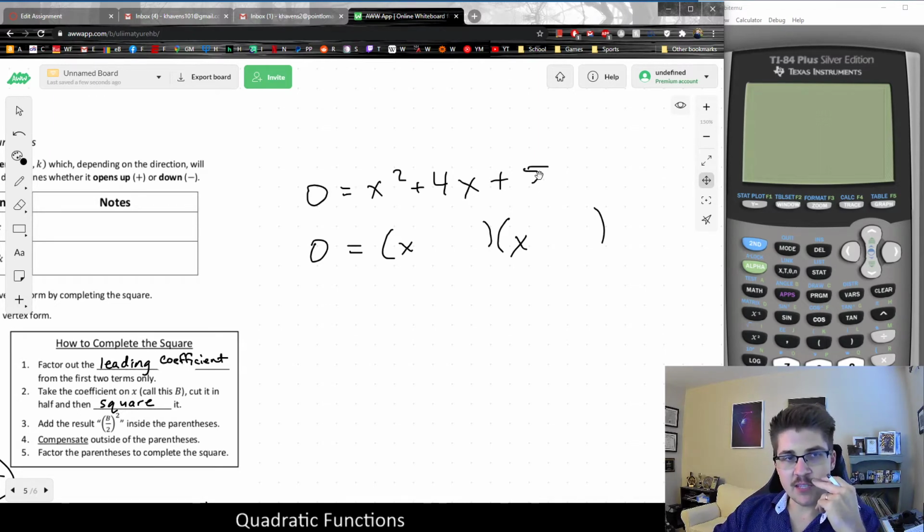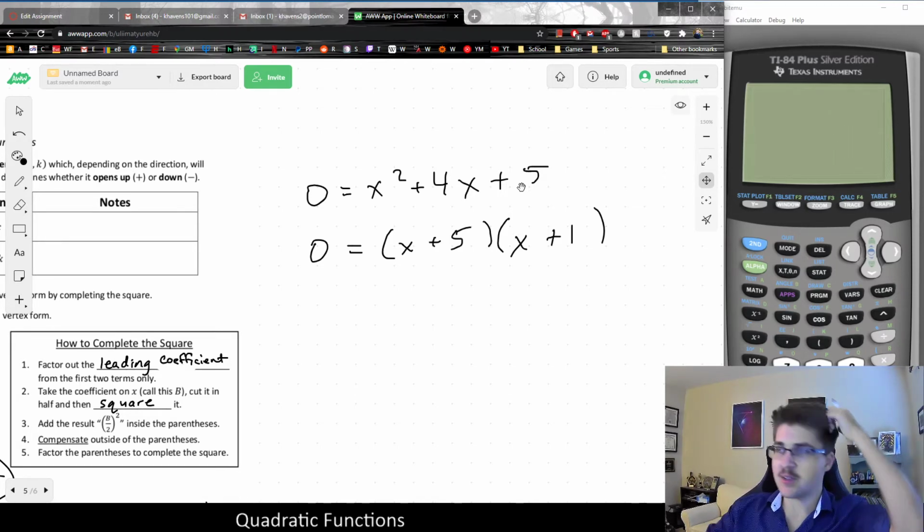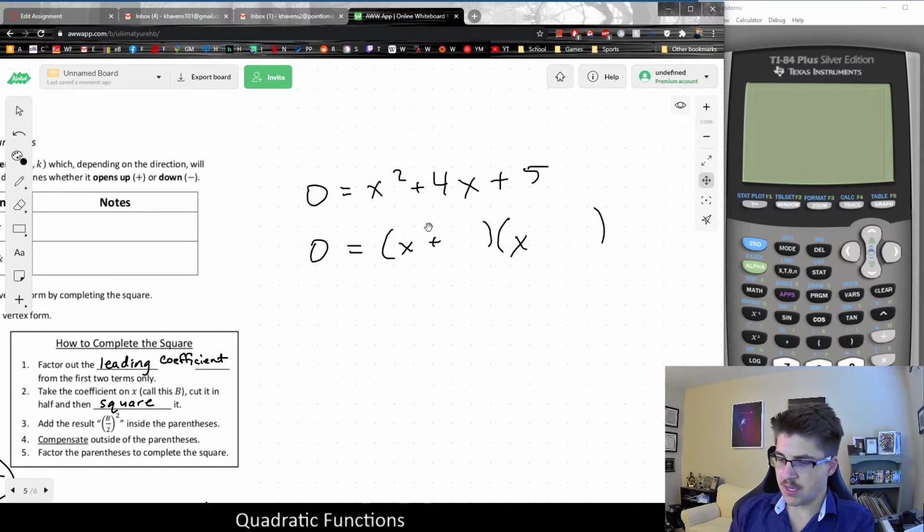But in this particular case, to multiply to make 5, there's only one way to do that with whole numbers, and that's 5 and 1. That might be a good first guess, but notice that 5 plus 1 would add up to 6, which doesn't quite match when multiplying it all out by the distributive property. Another guess might be 4 times 1, but remember, that's not going to work either, or 3 and 1. But we can quickly come to the conclusion that there are no two whole numbers that work to factor this polynomial. So the question being, how would I solve the quadratic equation in such cases?